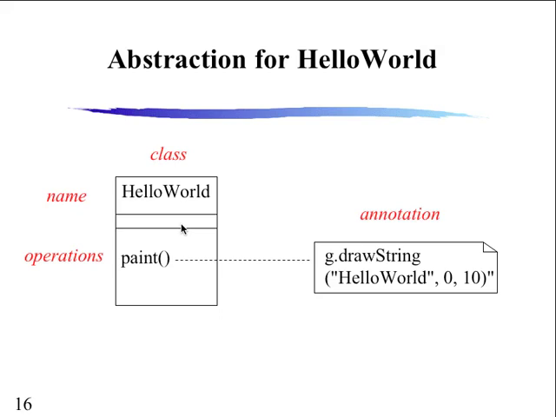We can add an annotation. This is that little stickum note. Don't worry about what's inside of it. But this is actually kind of common. You see people writing, we want to use the g.drawString, because this is a GUI version of the hello world. So we can animate it and say, this is what we want to do. We want to write hello world in a window. So we're gonna use a GUI component instead.